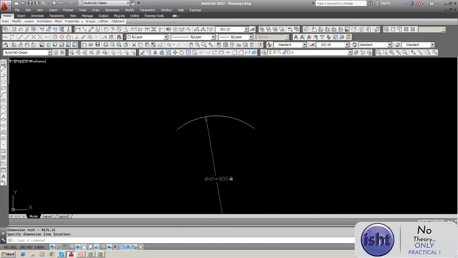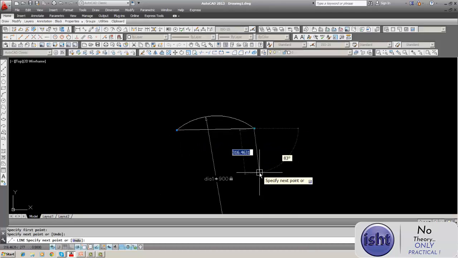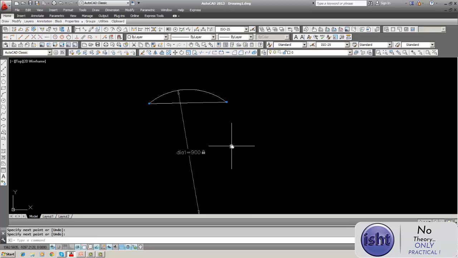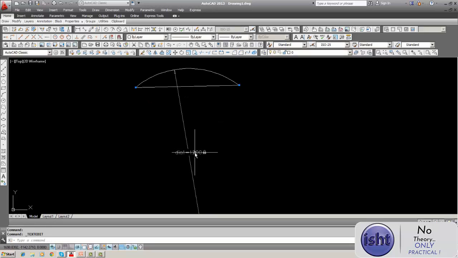Okay. Suppose I join these two and a fixed constraint is applied. Obviously, the length will get changed now. Suppose I make it 1200. It gets changed. The length of the line will increase.